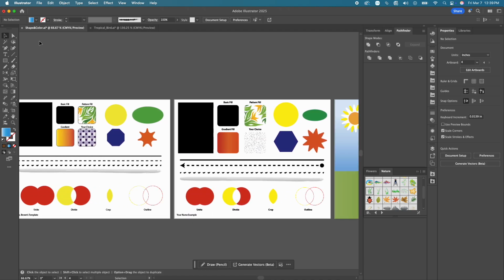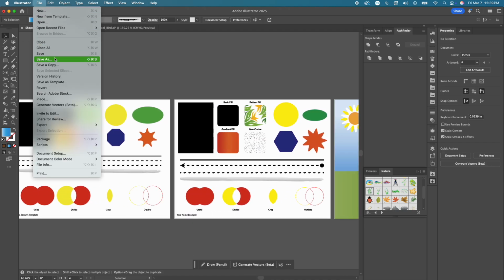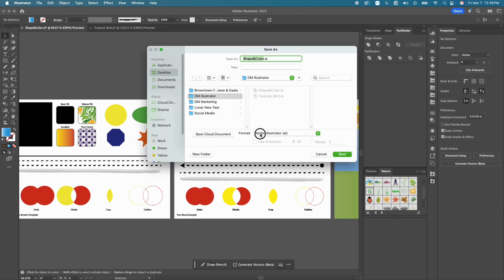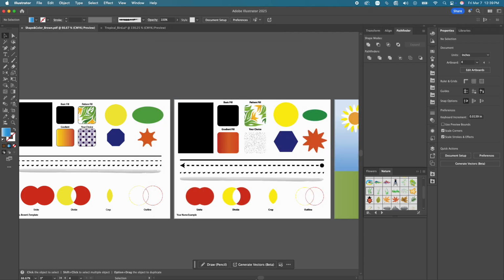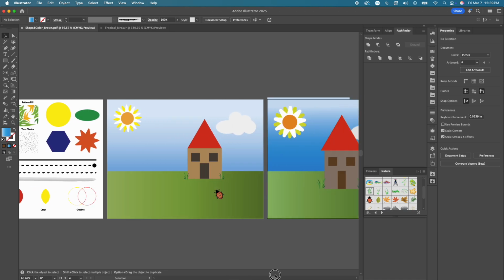Wonderful. Okay, so we're now going to go File, Save As. And where it says Adobe Illustrator, I want you to say Adobe PDF. I'm going to have you put a space and then put your first and last name or just some form of your name. Hit save, say PDF, and you're now going to turn this into Schoology for me.